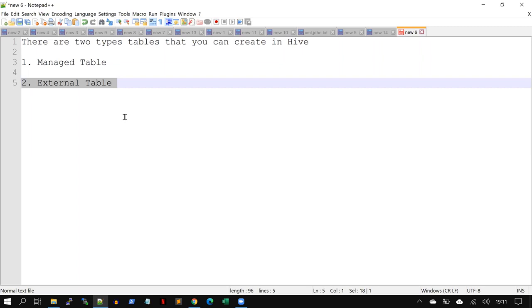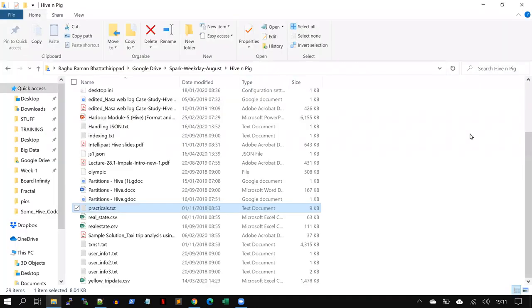On the other hand, there is another kind of table which we call the external table. Now, in order to introduce external table to you, let me pick up a data set first and then talk about it.